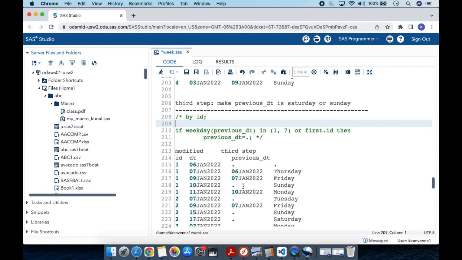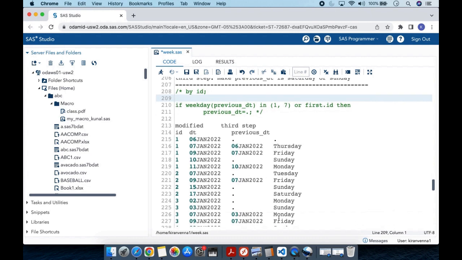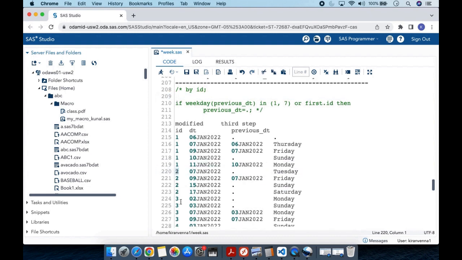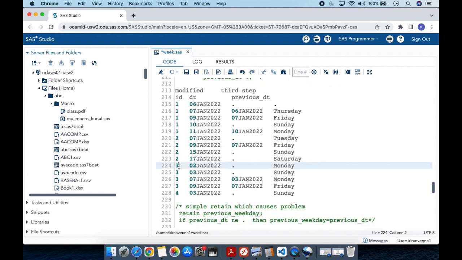Now you can see that when our ID is the first instance, it will be missing, and also when it is Saturday or Sunday, it will be missing. That you can clearly see from ID2, ID3 here.